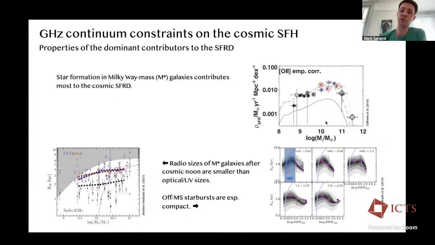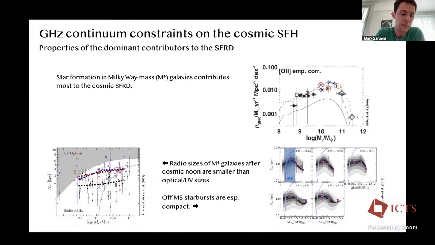And this was a result which in a similar way had been found just a year prior using nebular emission lines. So again, I'm showing you this to just highlight the consistency of what is found with radio emission and other tracers. And with high resolution radio data, of course, you can then also start to measure the distribution of star formation rate, the characteristic scales of star formation rate within galaxies.